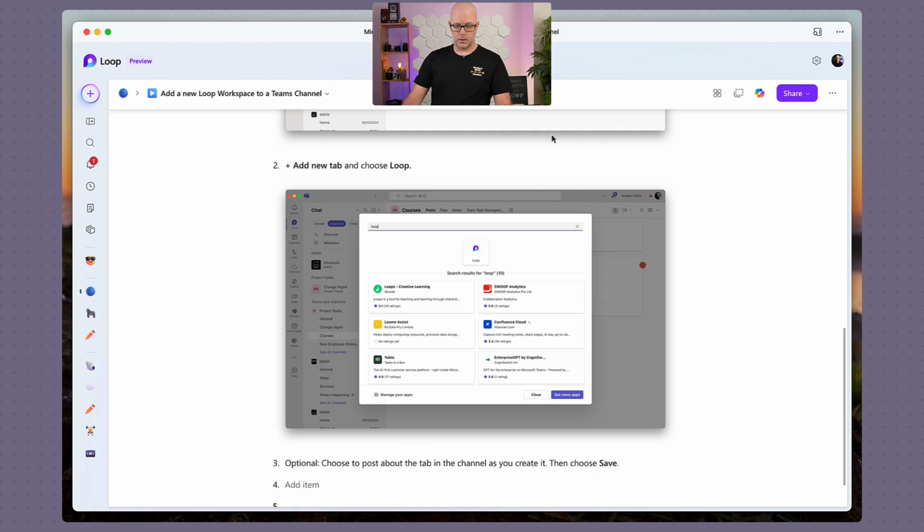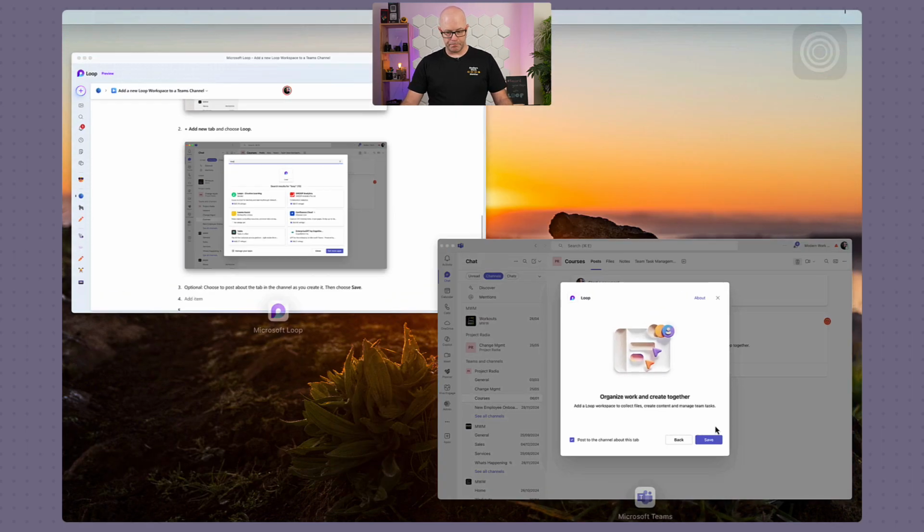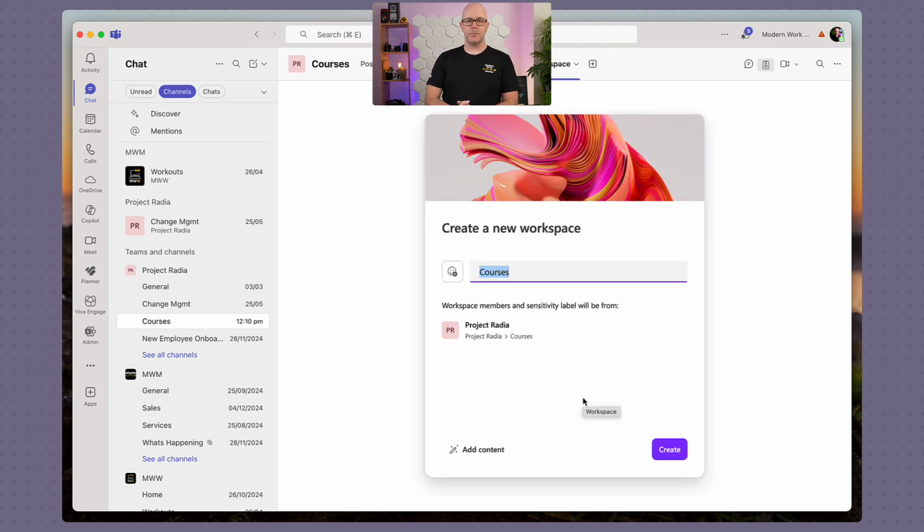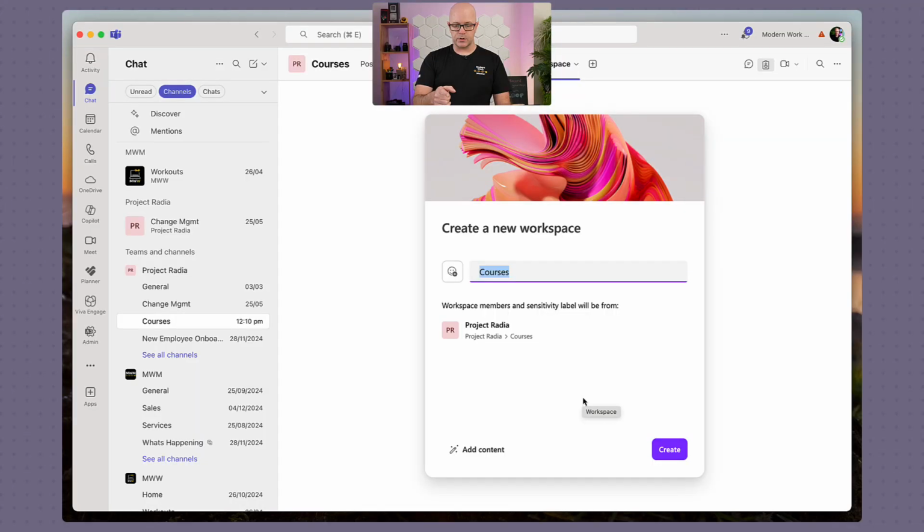Okay. Next up, let's see what happens here. We've got our Loop workspace, and this might be where I start to show you another tool that we can use within Loop for documenting the steps in the process. Now I could go through and continue to create screenshots here, but one really cool thing we can do in Loop is grab a clip. This means that we can record our screen, or we can record me talking to camera. So I want to try and grab a clip of these next few things so that I can use that in my documentation. So let's go back over to our Loop.